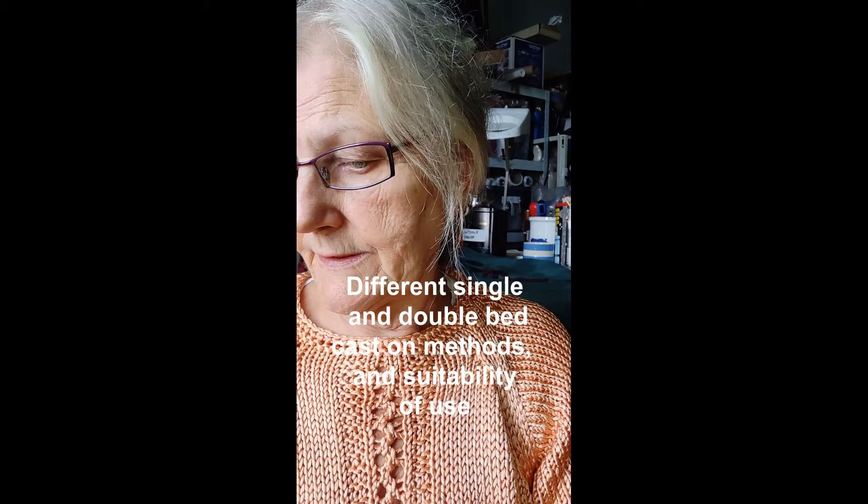In the introduction there's a whole lot of information about yarns and fibres, and what yarn weights are good for what gauge of machine. I talk about the gauges of different machines and the pros and cons of single bed and double bed machine knitting. Then it moves into a more detailed overview of machine knitting, stitch manipulation, patterning, manual manipulation, and double bed machine knitting — including how to cast on. The single bed section covers casting on for single bed, and then in the double bed section I talk about how to cast on in various ways, and why you might want to cast on, for example, two-and-one rib.